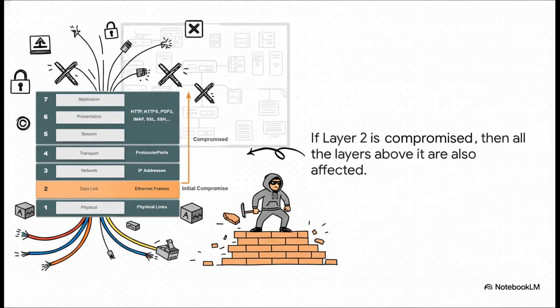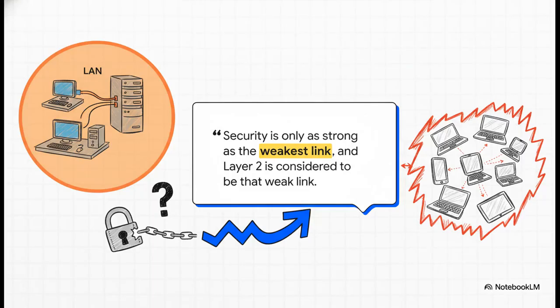To really get this, we need to look at something called the OSI model. Now, most security focuses on the upper layers, from 3 up to 7, the ones that handle things like IP addresses and applications. But look way down at the bottom, at the foundation, layer 2, the data link layer. This is the literal wiring and the internal hallways of our network. If an attacker can compromise this fundamental layer, all that high-tech security we've carefully built on top of it can be completely bypassed. And this quote right here, it just nails the problem perfectly.